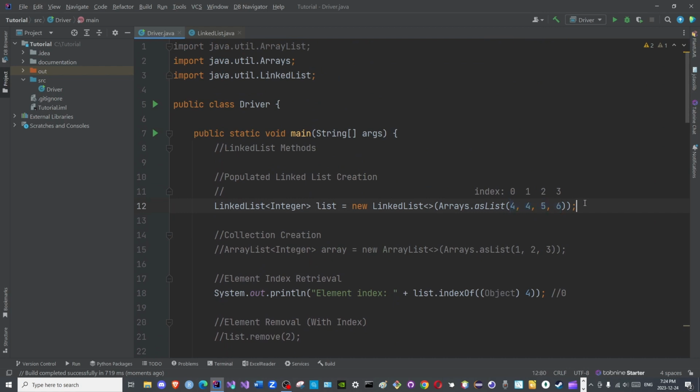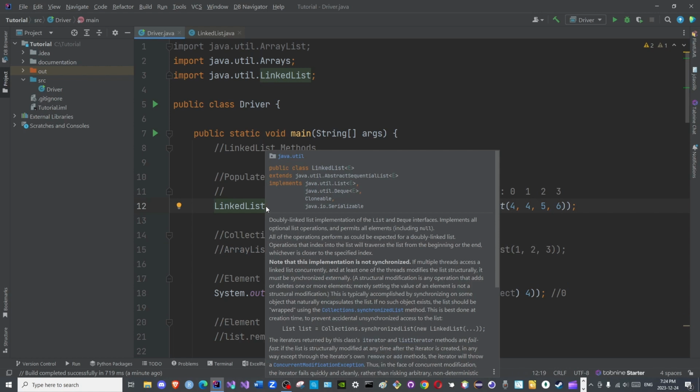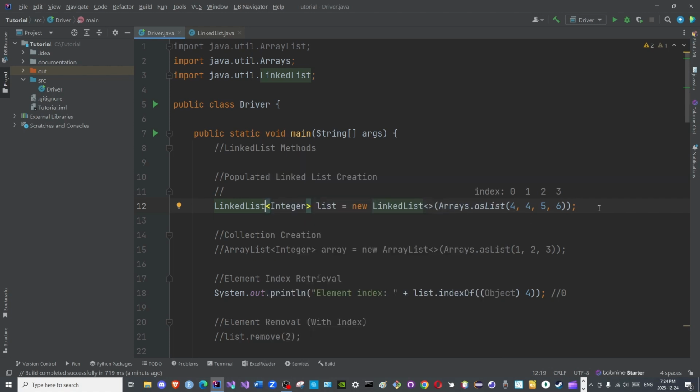Later on, when we cover sets, particularly hash sets, duplicates are forbidden, which is why if you wish to remove duplicates from an array list or a linked list, you can convert them to a hash set, and the set will automatically remove duplicates for you. We will see that once we cover sets.